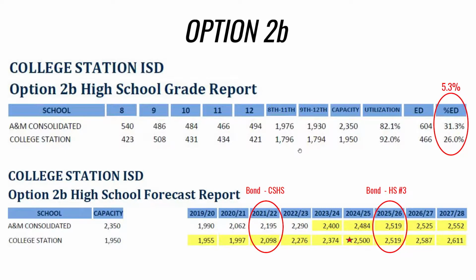I think I can speak for most of the people on the board: what we do not want is to put future boards in a position where they're going to have to do this again before a third high school, ideally. So I wouldn't want to take so few kids that three years from now we're having to come back and say we've got to move more during that process. But each one of these, I have to sit down and take a really close look at. At least it seems like it balances out those options in a pretty unique way.